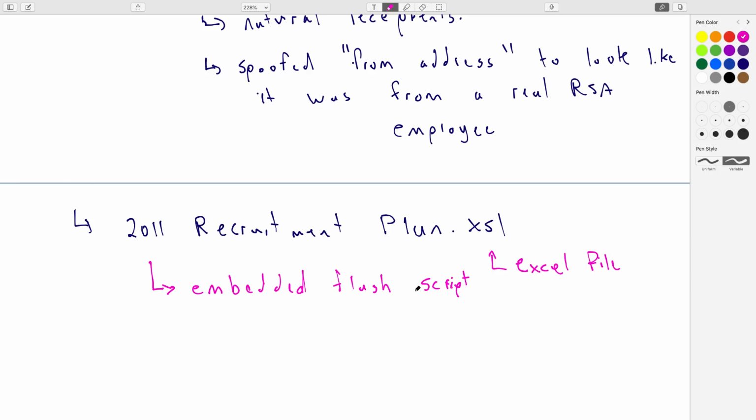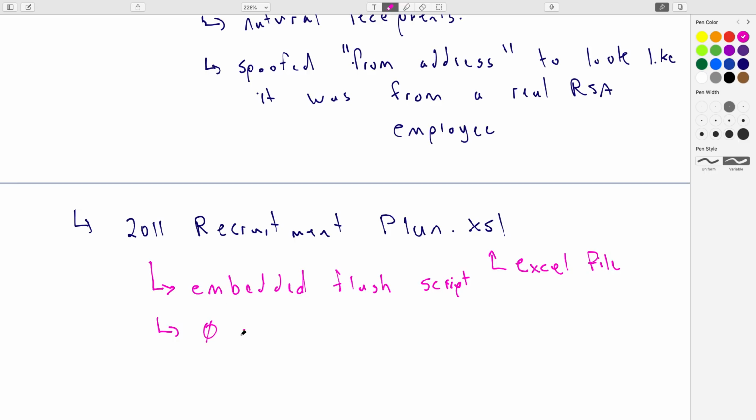Now this was a high-profile attack, and the adversaries had what's called a zero-day vulnerability. Zero-day means that the first time anyone ever saw it was in this email. No one had seen it before. They had found some vulnerability, presumably in Flash itself. This Excel file was a vector to get a malicious Flash script, and it exploited the Flash on that person's computer. We don't know all the details, but I'll presume it gave the adversary root access, super user access, to that computer.